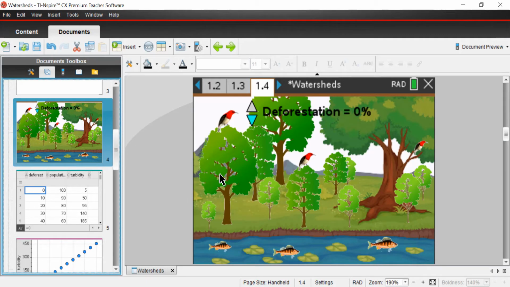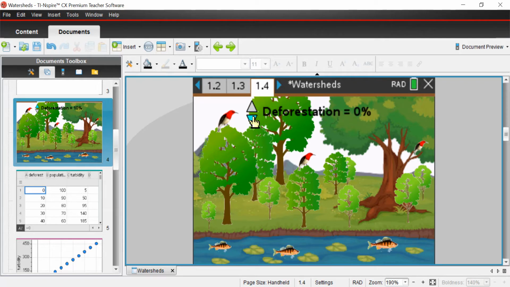All right, so let's see what happens here. Beautiful forest, nice trees. We got some little birds up here. It looks like there's some fish in the stream. The land is present here, and you can see that water would flow down the land into the stream. So what we're going to do is just click here, and you'll notice I'm going to click back to 0%. No deforestation has happened yet, but watch the trees over here. When I click it to 10%, you notice one of the trees disappear, just a little stub remaining. And I'm going to keep increasing this and just kind of watch what happens to this watershed.